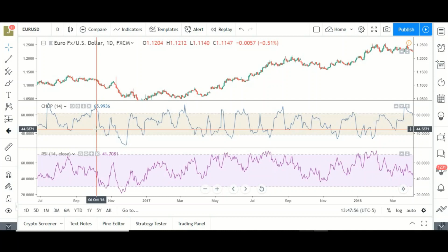Same thing with right here. So it's a good indication if you're using a momentum indicator, just to get a second guess. It doesn't always work, and sometimes it will stop you from making certain trades, but overall it does help with the indication of whether or not you should be taking a bet against the trend.